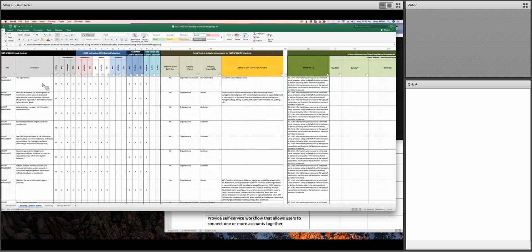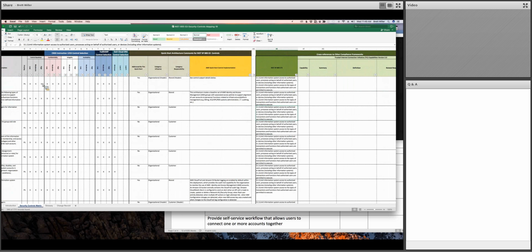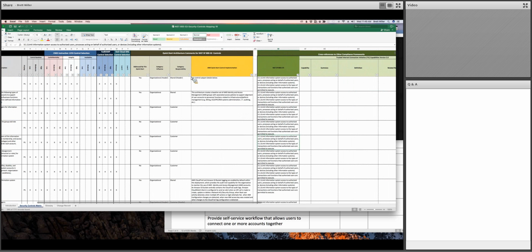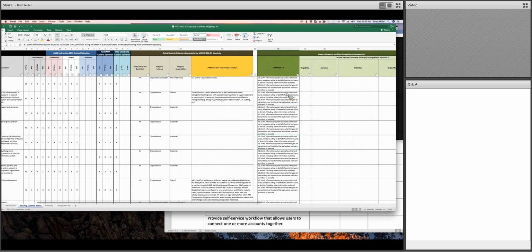If you want to know how this architecture helps you meet all these individual controls, you can actually sort by all of the different controls, or for my case, I actually took out the blanks, so I'm only looking at the various 800-171 controls in order to help me answer basic questions about how a control is met at the infrastructure layer. But you can sort by any of these columns, which becomes a very useful tool for looking at an infrastructure from different viewpoints, either from the CNSSI viewpoint, the FedRAMP viewpoint, the DoD SRG viewpoint, and so forth.